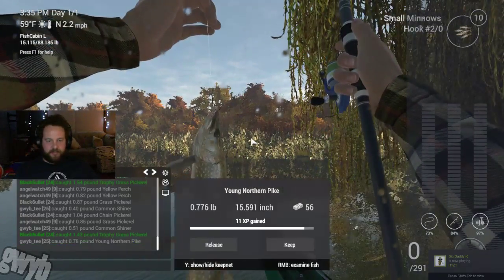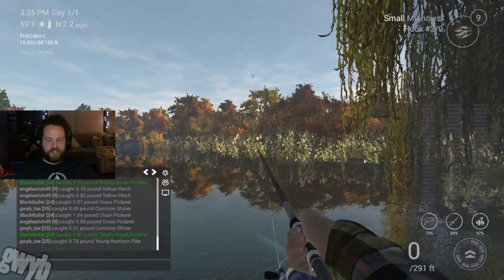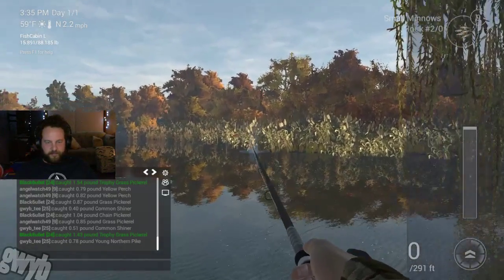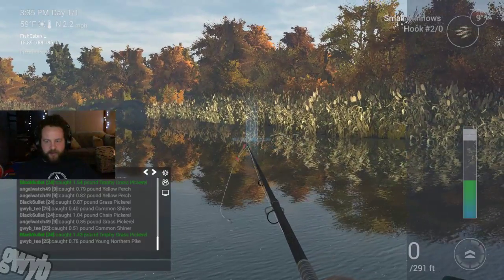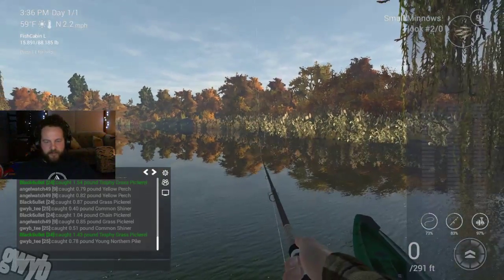So what do we got? Young northern pike. Not very exciting, but it's there. So I saw that other boil action going on right around here. So let's go ahead and throw right on back out.